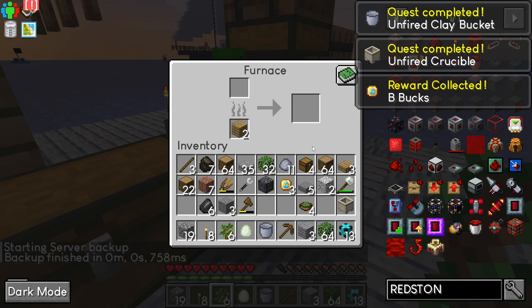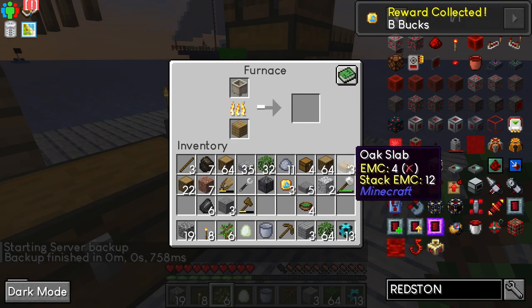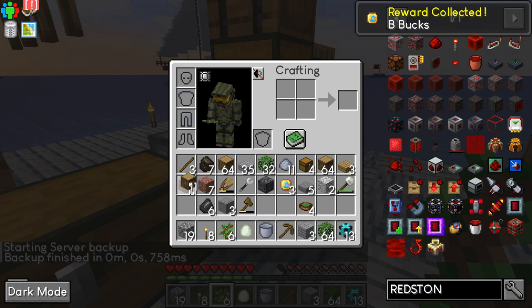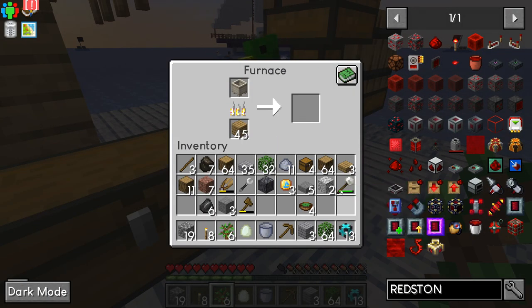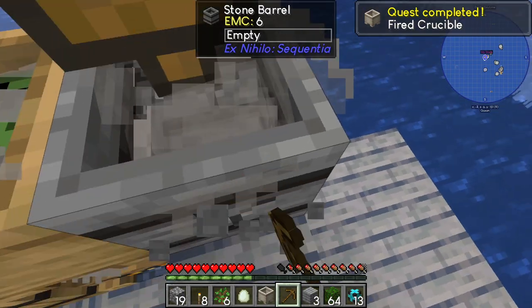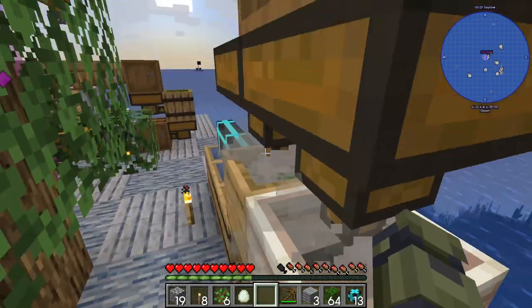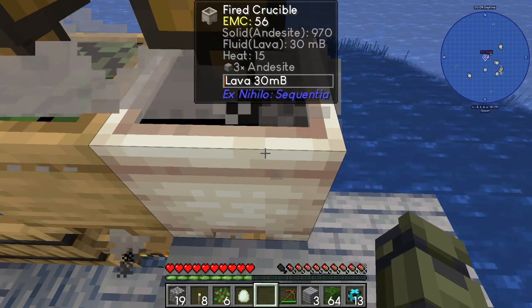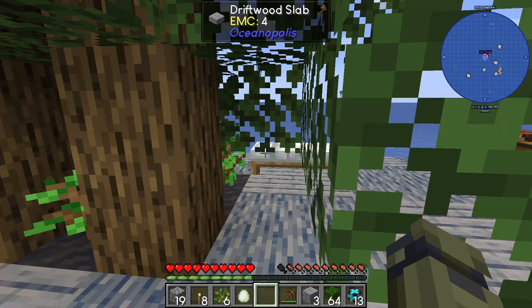Now we need to cook these things. Let's do the unfired crucible first, because that's the thing we're going to need the soonest. And I'm going to continue not using my oak right now because my oak is more expensive. Now that I have a fired crucible, I can come back here, break the stone barrel, and do this, like so. And we now have started making lava, which was the goal that I wanted to get to ASAP.